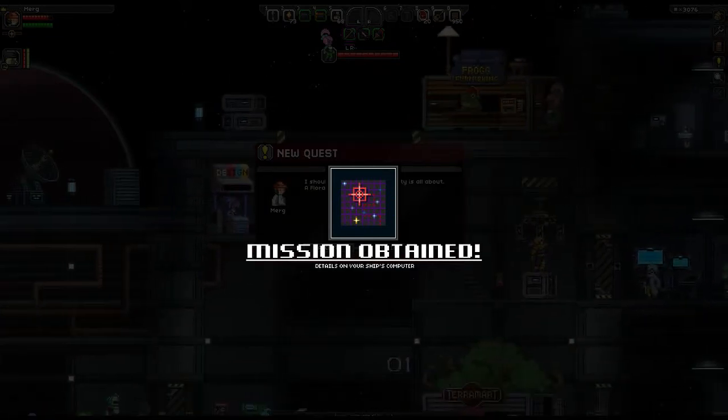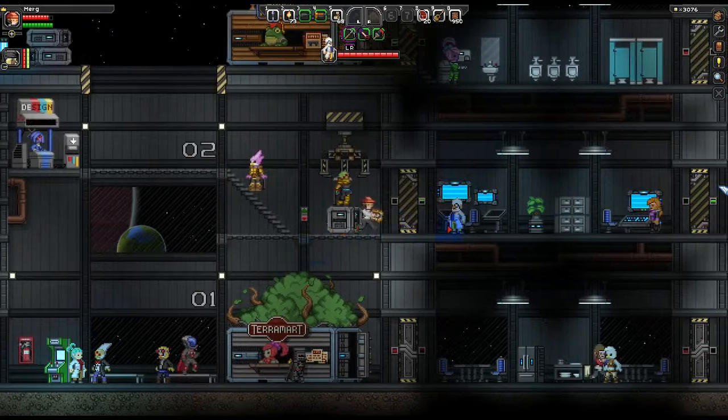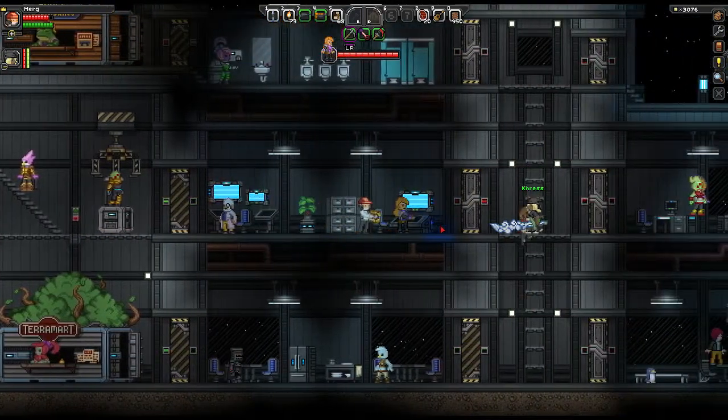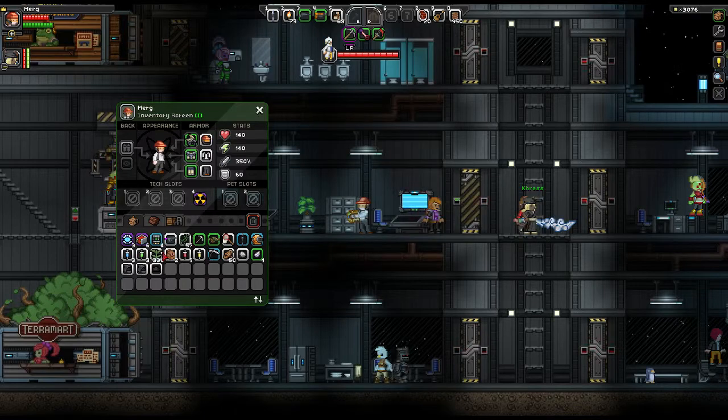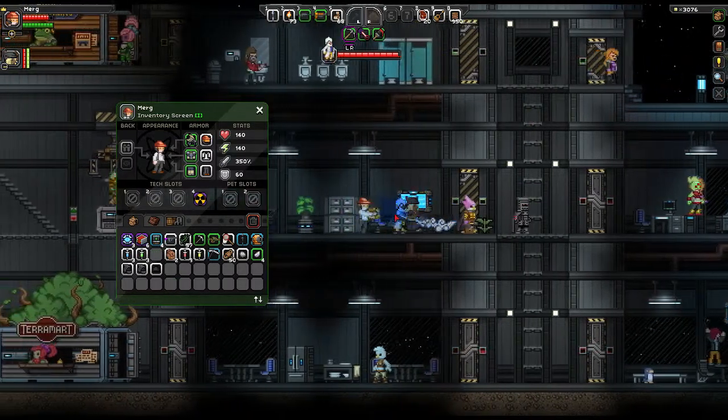I'm up at the top. I'm gonna come down. Where are you? There you are. Where is my thing? Here. Come over here. Where are you? Right, there you are. There you go.